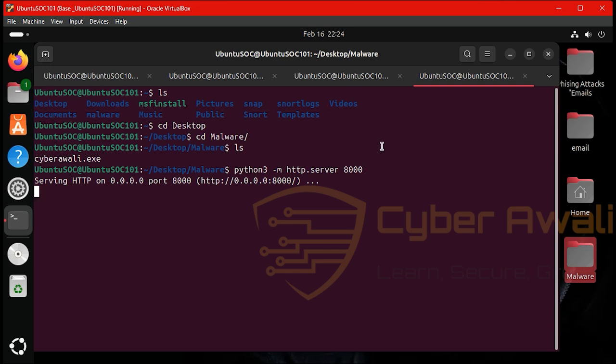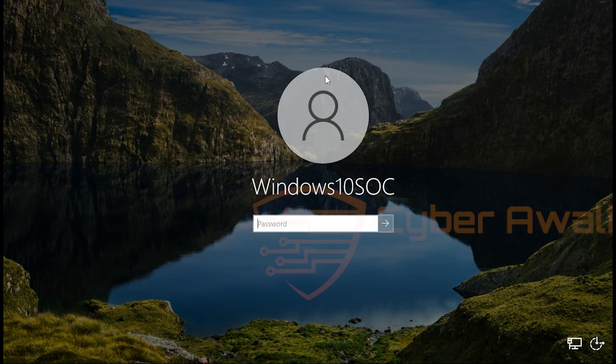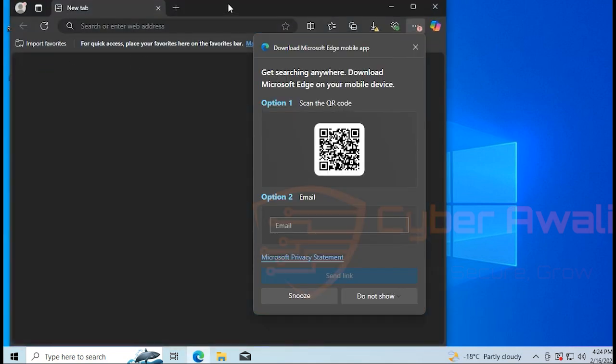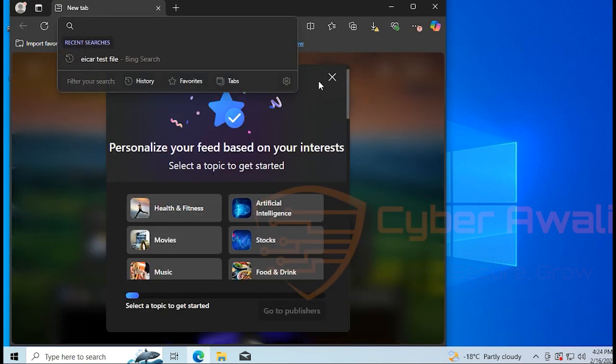server on port 8000. So it's time to go back to the Windows 10. I'm just typing my password. Okay, and all we have to do is go to the internet browser, whether you're using Mozilla, Chrome, or Firefox. As it's only inside the lab, I only have the HTTP one.